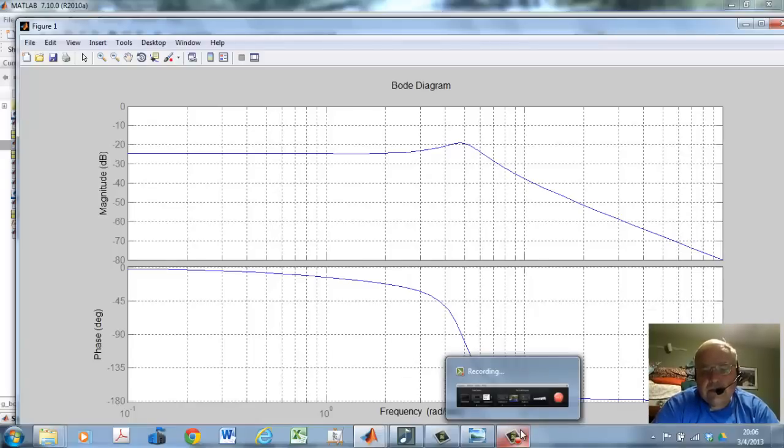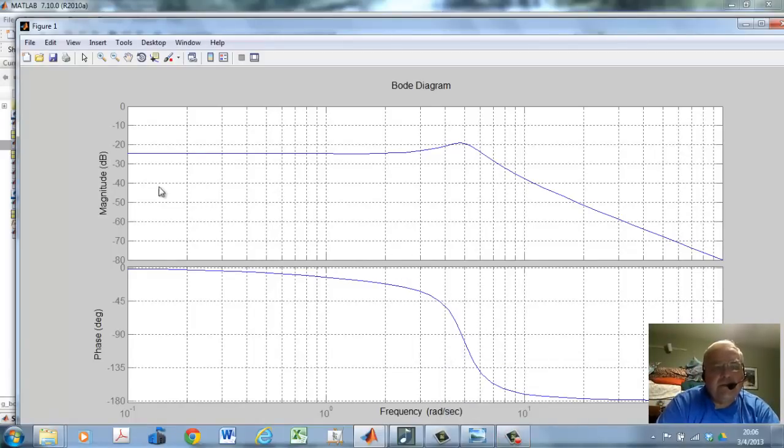So here is the actual Bode plot. And we can see that it's got a flat low frequency gain of minus 24 dB. And if we were to convert that to gain, you'd say 20 log gain equals minus 24. So log gain would be equal to minus 24 over 20, which is minus 1.2. And 10 to the minus 1.2 gives you a magnitude of 0.0631, or 1 over 15.8. So if we raise this thing by a gain of 15.8, we'd get up to 0 dB, up to 1.